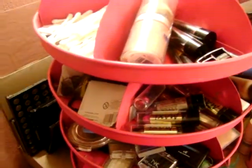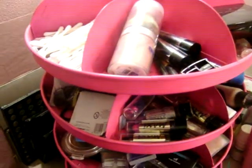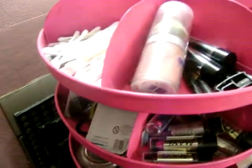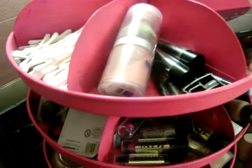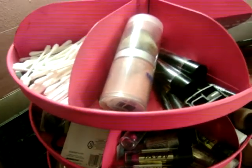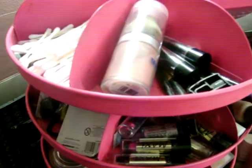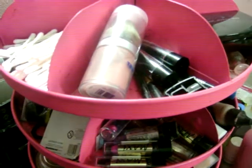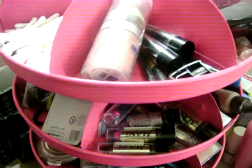I bought it from the store. I was in a hardware store with my husband, and I was like, babe, I looked at it and I was like, hold up, I'm eyeing something here. I look at it and I'm like, wow, I know I can do something with this with my makeup. I love it. I so love it. I was thinking about it first. We walked around the store, and I was like, babe, I gotta go back to this certain item. So I went to the certain item.